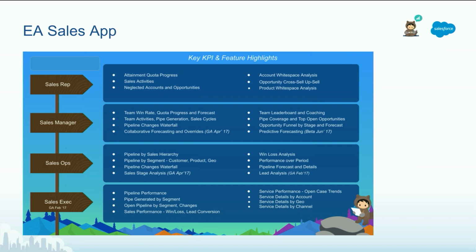What I'm trying to say is, if I work with Sales Cloud, and someone approaches me and says, I need a dashboard about account white space analysis or sales activities or team win rate, etc., I know that the Sales app has those dashboards. Now, my environment might not be highly customized. I install the Sales app, and it works out of the box, or I configure it a little bit. Worst case scenario, it is still customized.